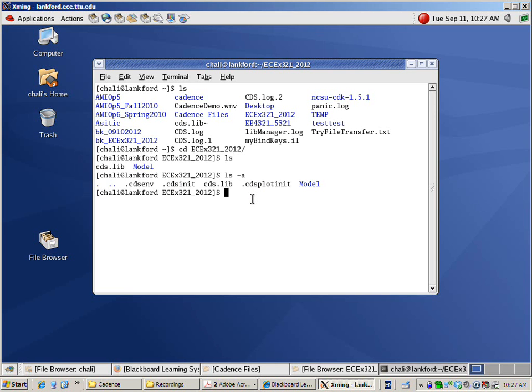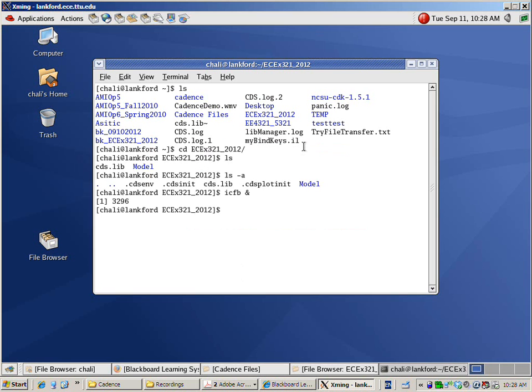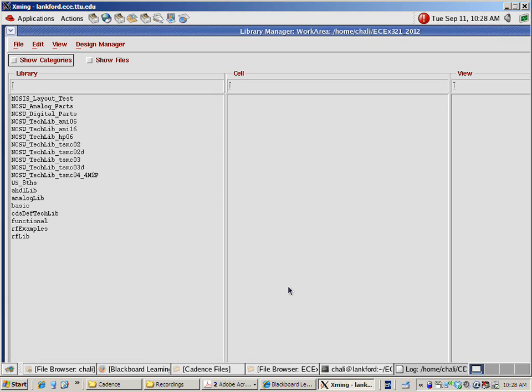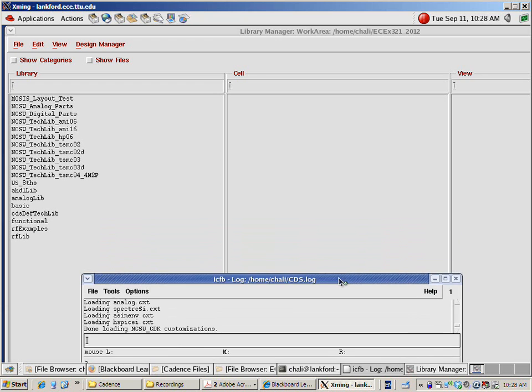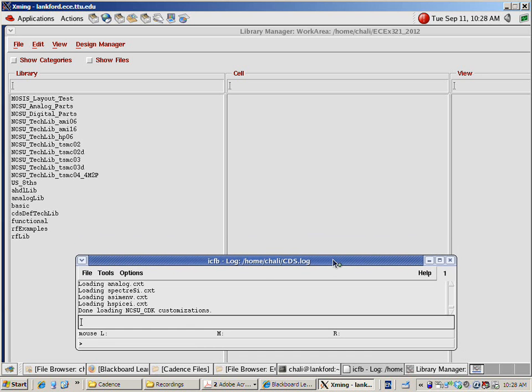All right. So basically that's it. And what I can do to bring up the Cadence environment is I can type ICFB. And after ICFB, I'll have two windows. The first window is the kind of center of the Cadence simulation environment. It's called CIW.